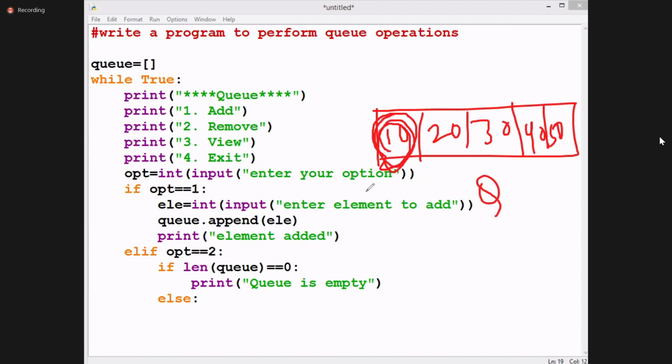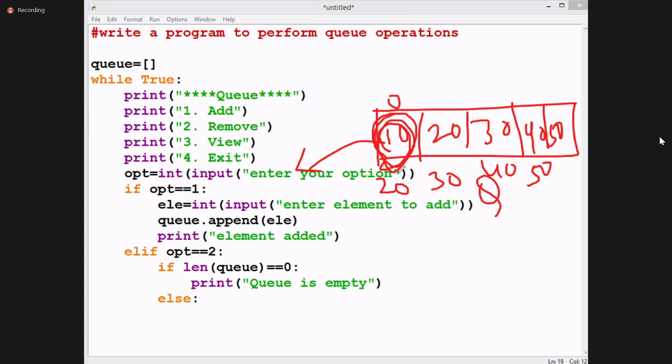Because whenever I remove the element, it will shift all the elements from right side toward left side. Suppose if I remove this 10, then this will become 20 and then 30 and this is 40 and this is what here? 50.